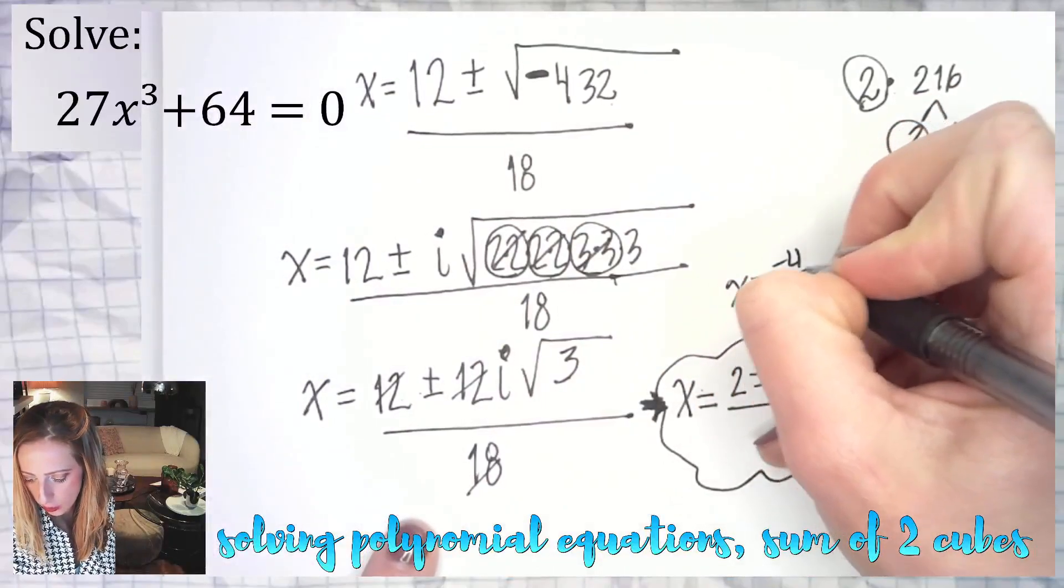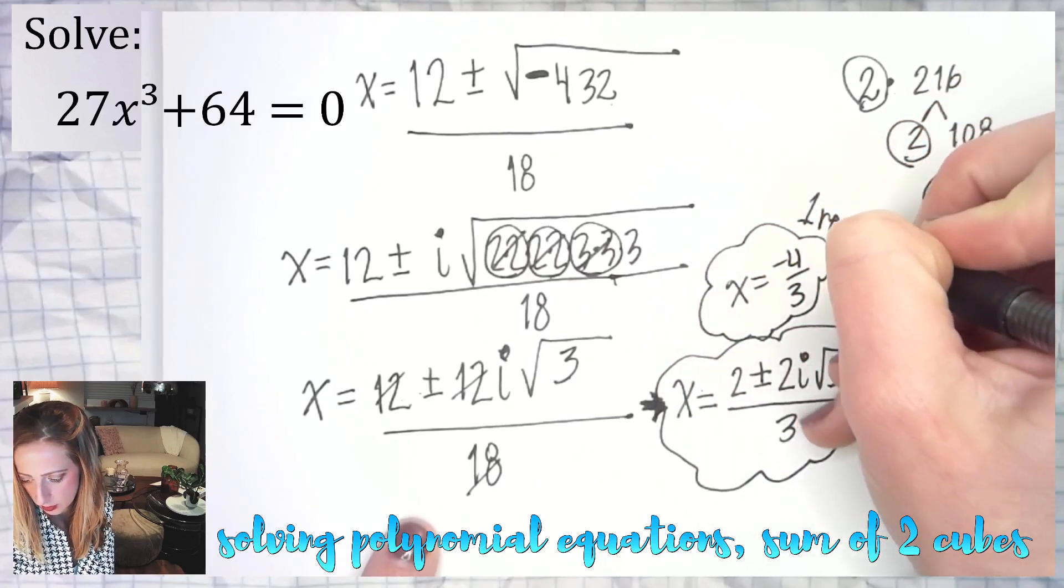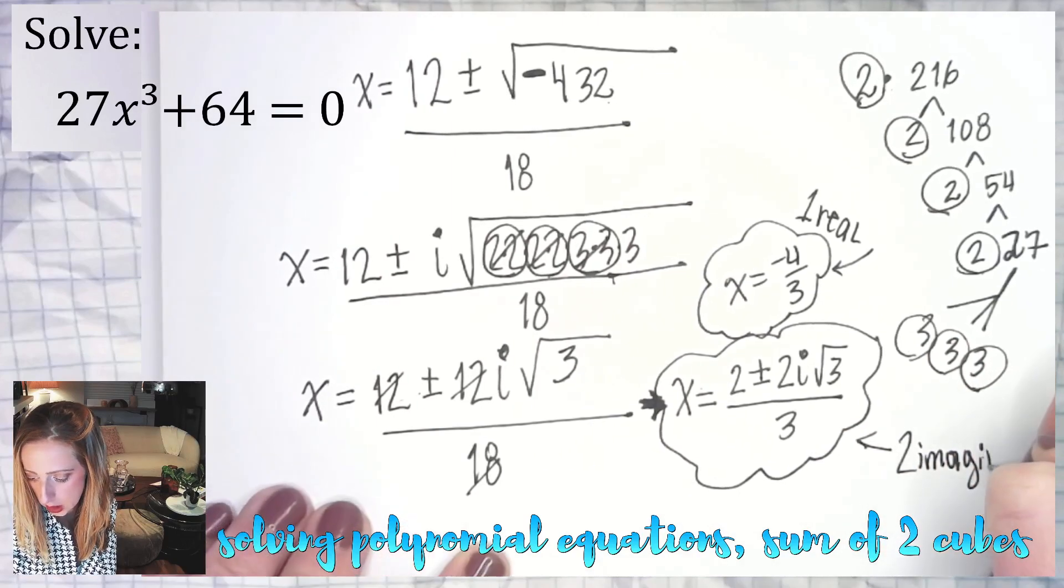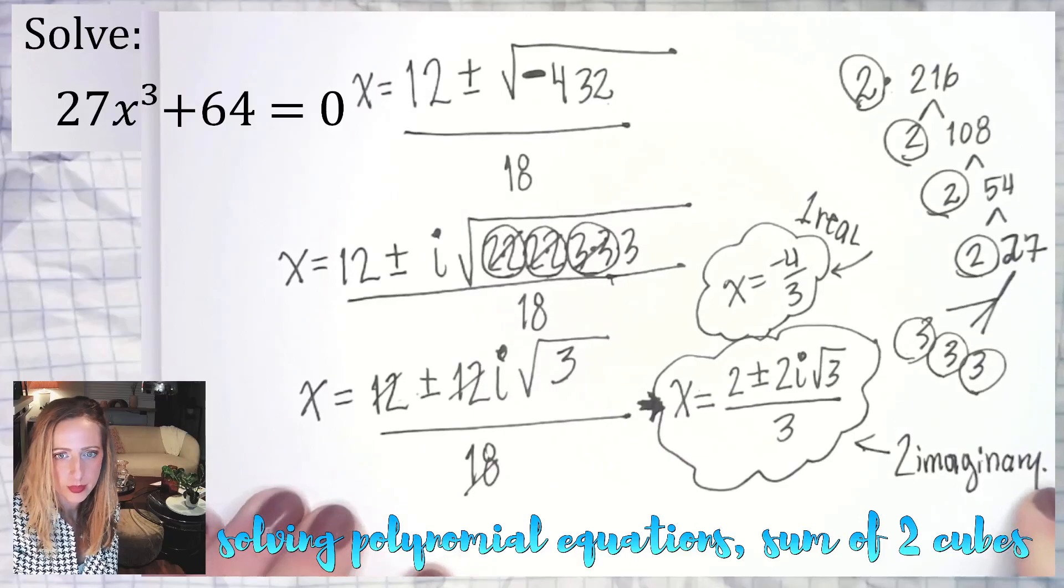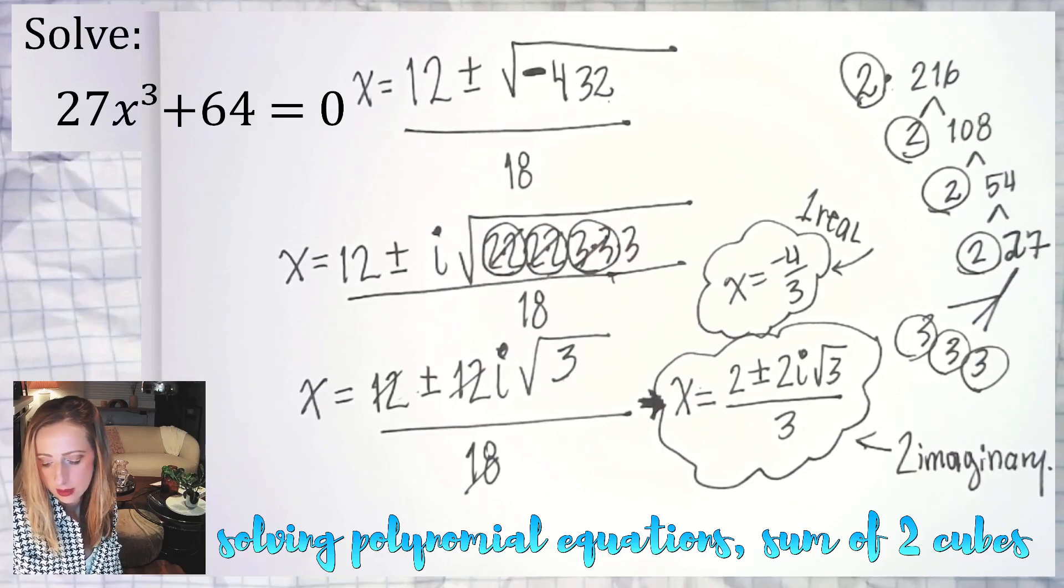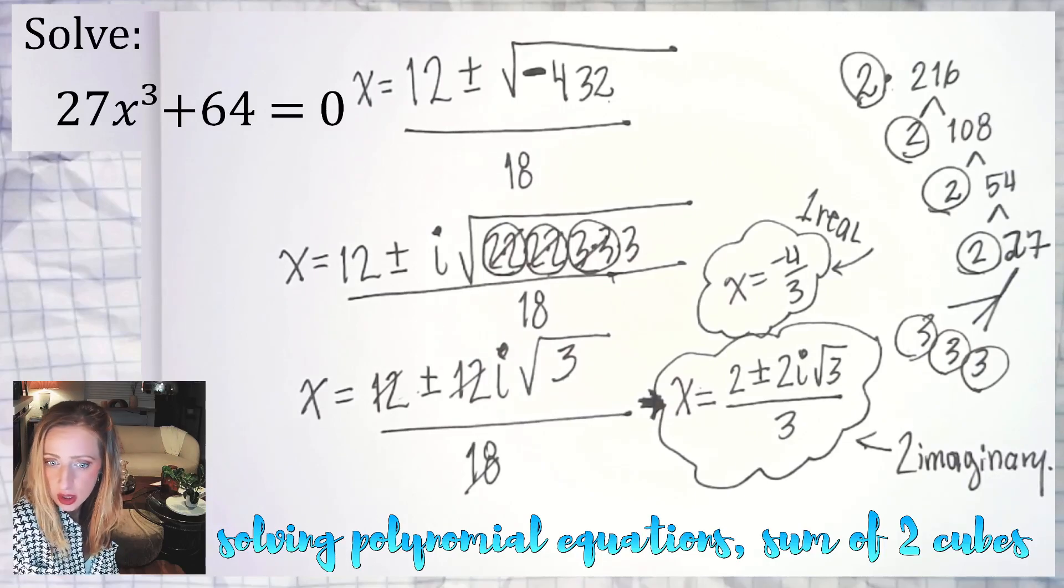x equals negative 4 over 3. Amazing. So we have one real right there and we have two imaginary. There you have it. I tried to do it as fast as I could but also give a good explanation for you to fully fundamentally break it down. And yeah, I hope you feel pretty good about it. You're probably going to see one just like this, slightly different numbers, in your near future. Learn it, know it, love it. Make up your own examples, switch some numbers around. It's going to be wonderful. If you understand, thumbs up. If you're not picking up a hint, thumbs down, I don't know. Have a great day. Click through for the next video. Adios.